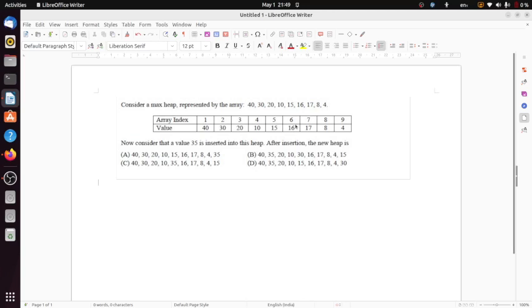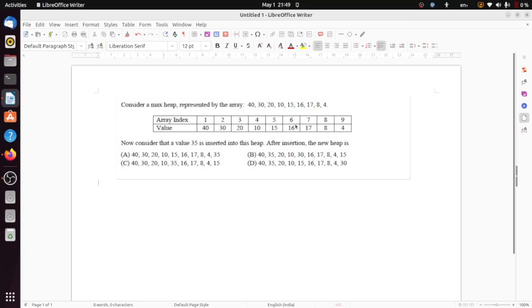If we start from index 1 and store the heap elements one by one, suppose we want to store 9 elements, then the indices are 1, 2, 3, 4, 5, 6, 7, 8, 9. These are the array indices, and what values are we storing?